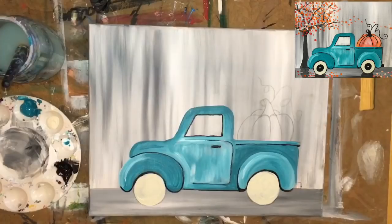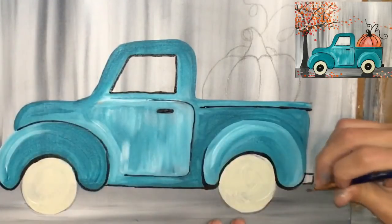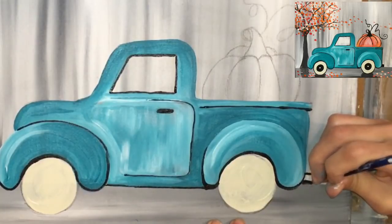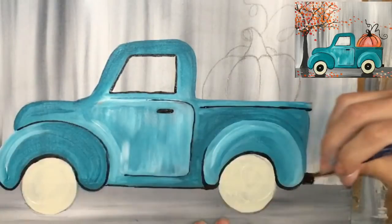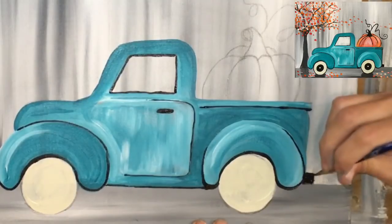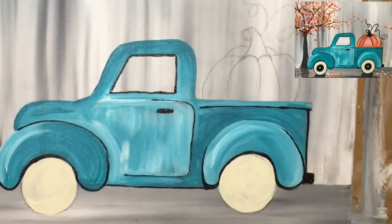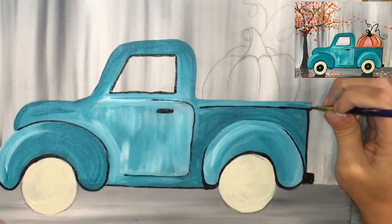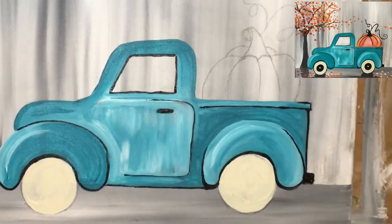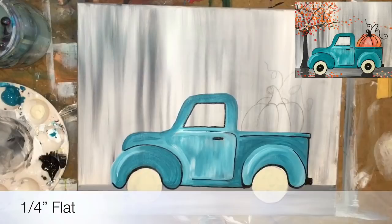It's tempting to want to outline everything, but doing so would make this look less like a painting and more like a coloring book, and I didn't want that. But there are areas that need to be darker, so just picking certain areas to outline and not all the areas creates that effect. Notice how I painted the back exhaust solid black and this back vertical line and just a little bit on the top of the truck bed.